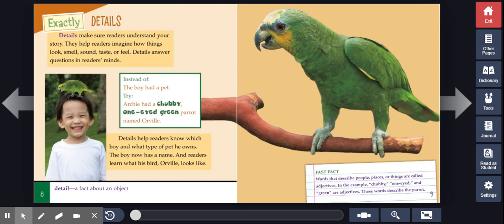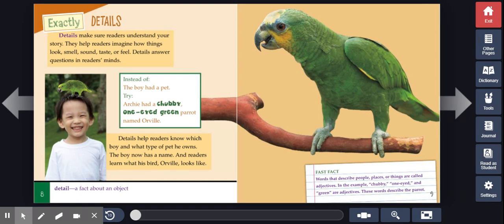Instead of "the boy had a pet," try "Archie had a chubby, one-eyed green parrot named Orville." Details help readers know which boy and what type of pet he owns. The boy now has a name, and readers learn what his bird Orville looks like.